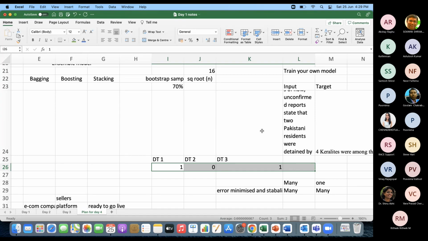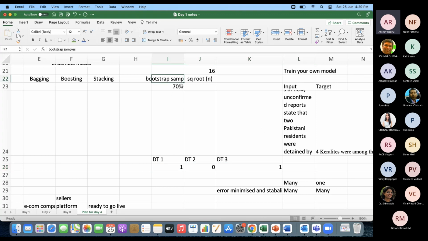Correct? You should understand this concept in detail, end to end. If you still have some hiccups or if you don't understand, I would recommend you go back and watch the recordings. Very, very, very important. How it works conceptually. What is a bootstrap sample? Why is it square root of n? How many trees do I need to build, and whatnot.